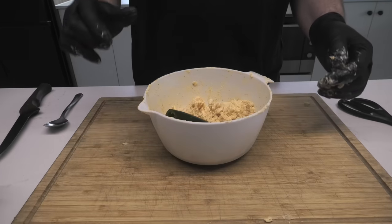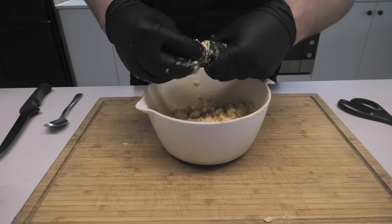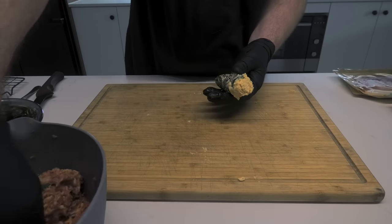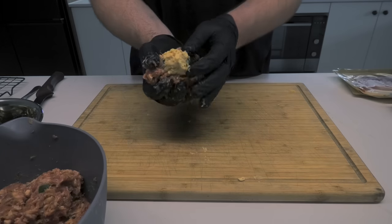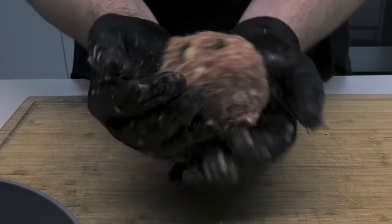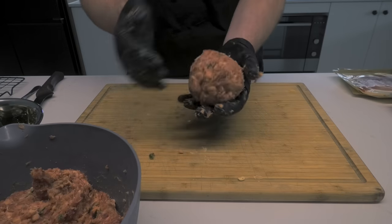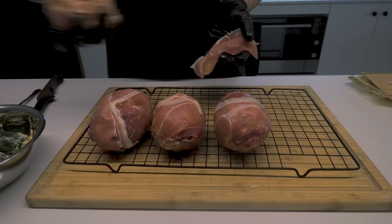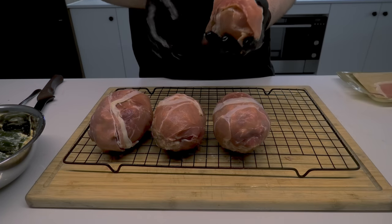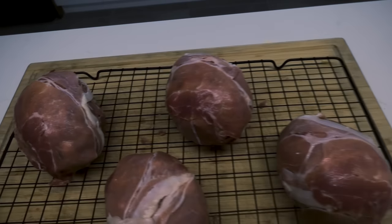Taking those hollowed out jalapeños you prepared earlier, we're going to want to stuff them with the cream cheese. At this point you've pretty much made jalapeño poppers. With our stuffed jalapeño we're going to wrap it in its sausage casing and eggify this bad boy. This does use quite a lot of mince — eight sausages — you really do go through it. When you finish shaping and molding it, wrap it in pancetta. You can see we've already gone ahead and wrapped three here, using about three or four slices of pancetta on each egg. These ones are ready for the smoker now. Easy as that.